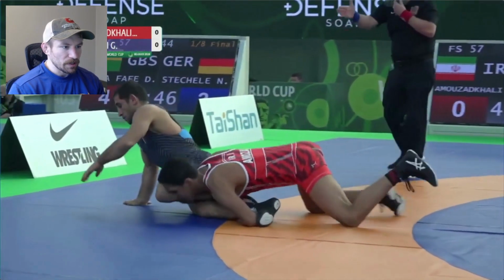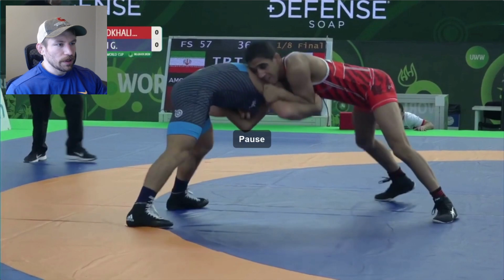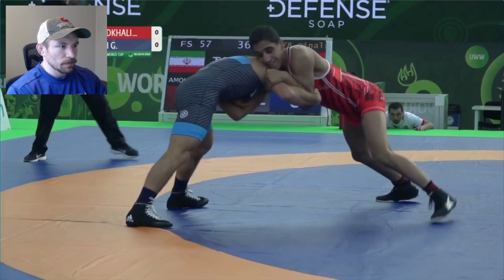We'll take a look at the shoulder position again and then how he's following it up. So here we see shoulders are kind of even, so they're both pressuring kind of to the same end point. Again, Amouzad's trying to get underneath to lift.